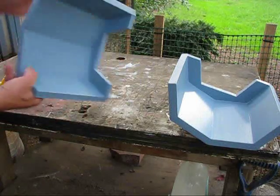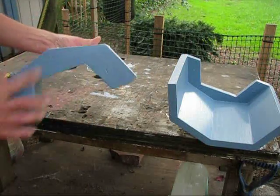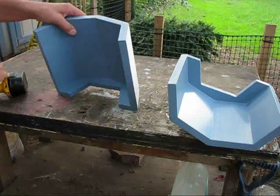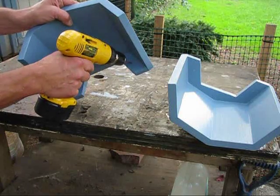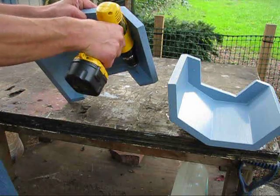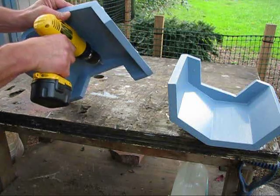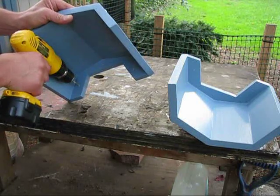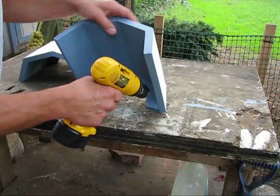I got these painted up. I'll put primer here and the blue there, and the hole's kind of closed up, so I'm gonna redrill. That's where I'll attach it to the shed. I still see the little knobs over there.